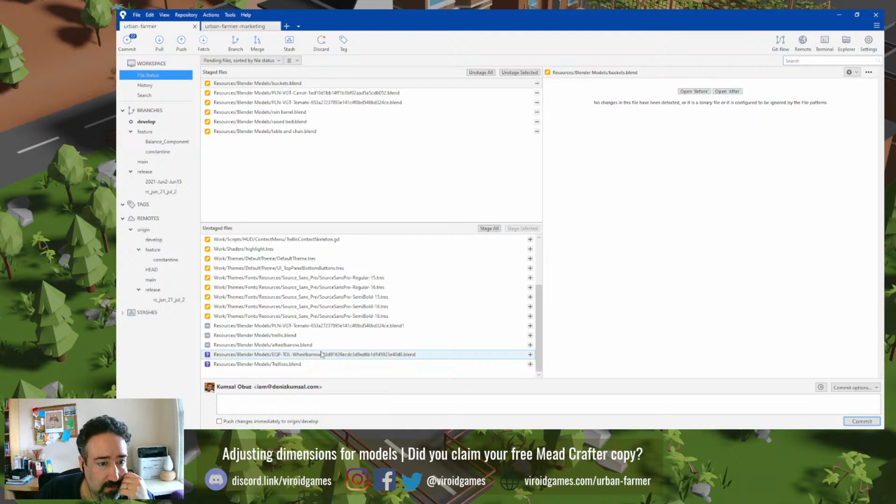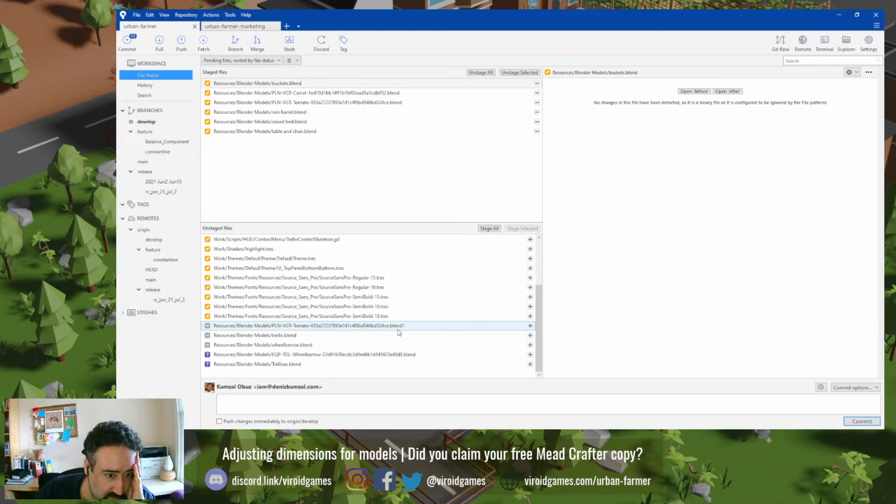There you go. So basically, trellis has been labeled as trellises. This is deleted, and this is sort of new. Wheelbarrow has been labeled as this.